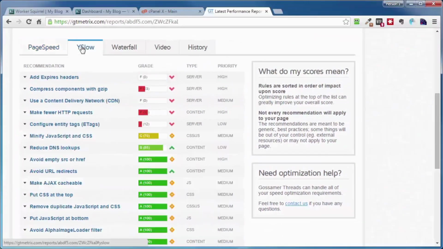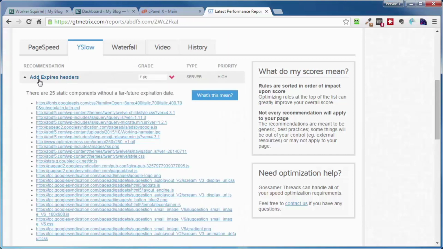Now, if we go to YSlow, you can see here we got a big fat goose egg, 0, total F. Click on the link here, and again, this is for expires headers. I guess that's YSlow's version of browser caching, tomato, tomato kind of thing. But you can see here that there's a whole lot of different items in here that are external links that I have no control over, but there are a few of them in here that are on my website, that are on my URL, that I may have some control over.